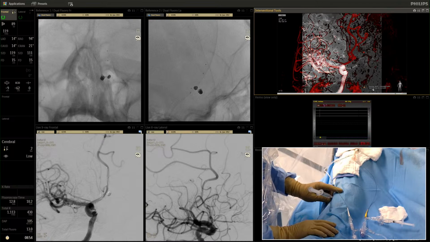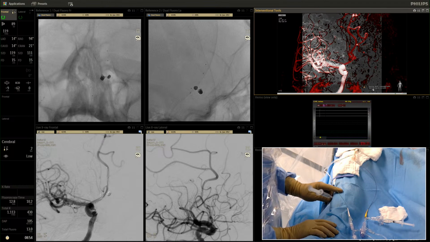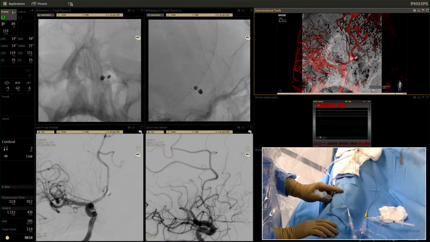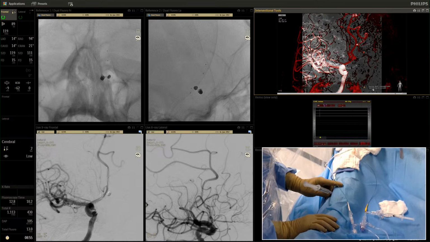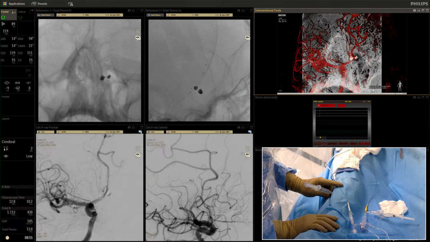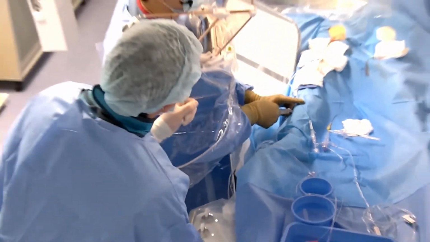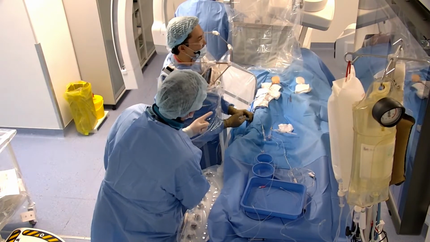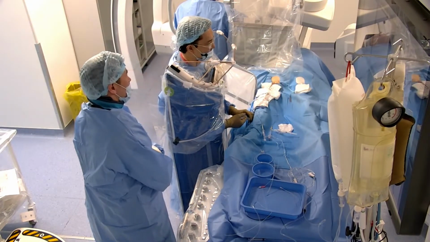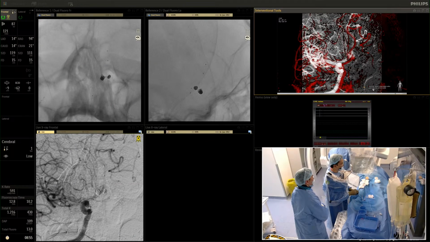It's near the esophagus, near the trachea. Just compress the left side of the trachea. Okay, just keep it. He's compressing the left side. Okay, it's okay.